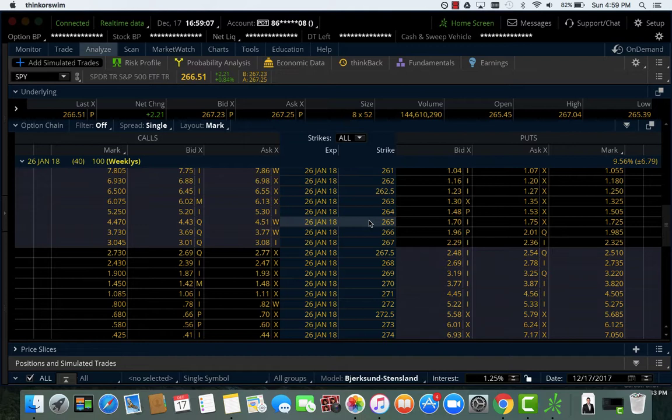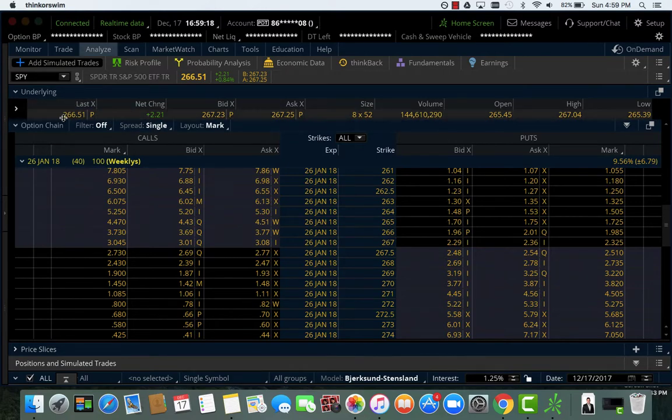So if I look at this options chain, which options are currently in the money? Anything 266 and down. 267 is not in the money because right now the price is 266.51. So 265 is an in the money call. 262 is also an in the money call because the price of the stock is above our strike price. Our strike price is 262, and the current price of the stock, again, is 266.51. That makes it in the money.